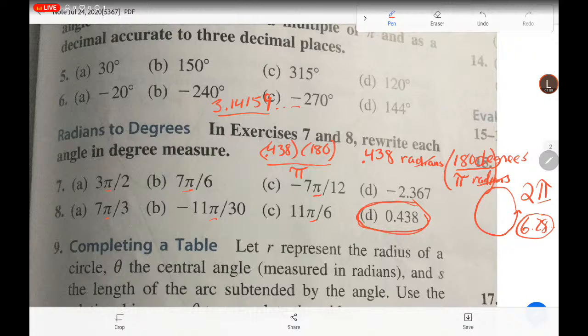So to convert from radians to degrees, you just multiply by 180 degrees over pi radians, or 360 degrees over 2 pi, same thing, or 90 over pi over 2. Those are all angles that we know how much it is in radians and how much it is in degrees. So you can use any one of those. They'll always tell you as a formula, multiply by 180 over pi, but that is because 180 degrees equals pi radians. So you're in fact multiplying by 1.